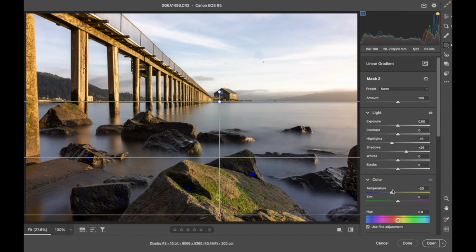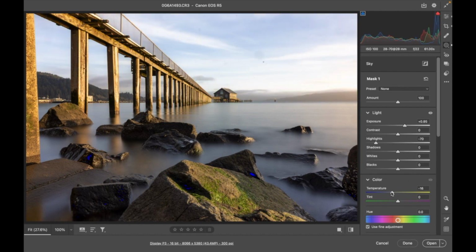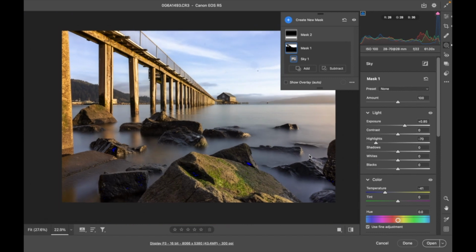None of this is really going to matter too much because, like I said, it will be a black and white image, but I think I'm going to bring some cool tones in here. I'm going to go back to the sky and do the same thing there. I'm going to cool that down just a little bit, just so the sky is not 100% white. Alright, so I think that's a pretty good starting point.